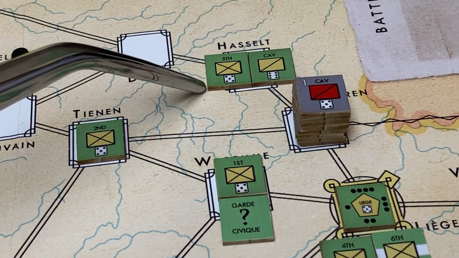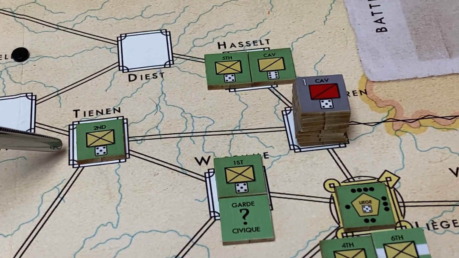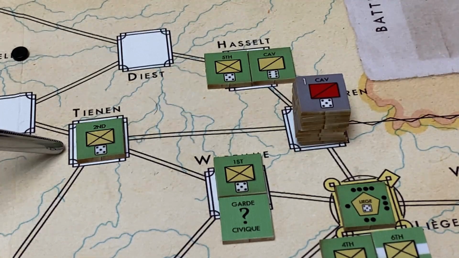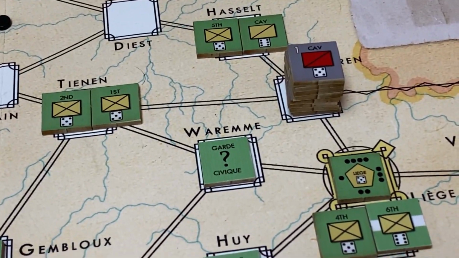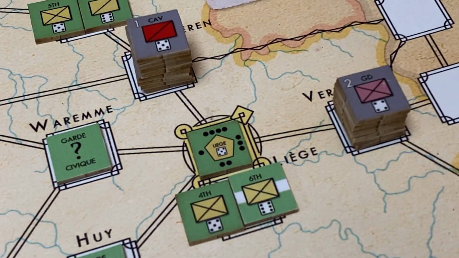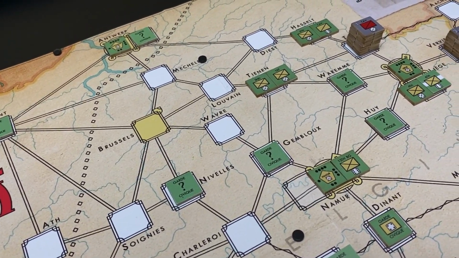So that's a sacrificial move that the Belgians are making here to stop the advance at Hasselt, and the same has to be done here at Tienen. And therefore, the Belgian 1st Infantry Division will move here to Tienen. And that leaves the garrison at Liège to have to fend off with what it has: 2 units, 1 of them reduced, and the fortress to contend against the German Second Army or the First Army if it is attacked. The Belgians do not have any more mobile units. And that's the end of their activation.